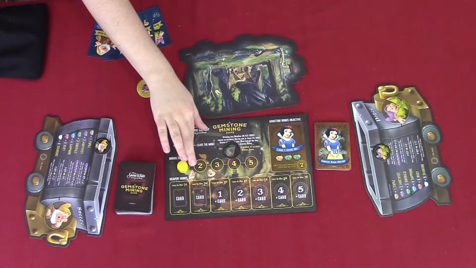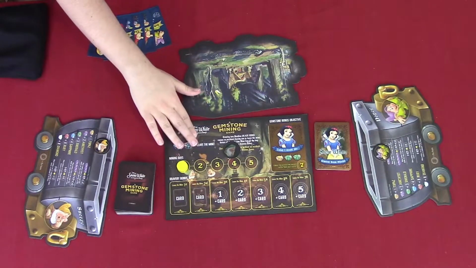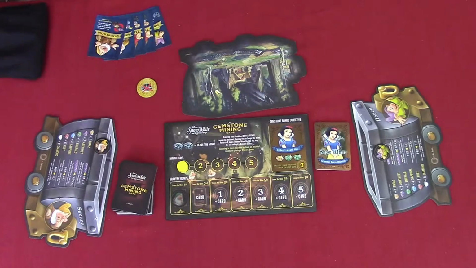For when you leave the mine first, second, third, etc., collect the bravery bonus indicated on that space. A player that chooses to leave the mine as their turn action has their dwarf token placed on the next available space for leaving the mine. The bravery bonus can be collected as indicated in that space.